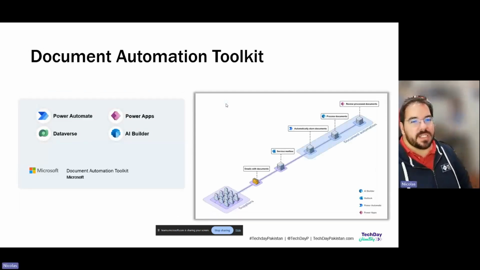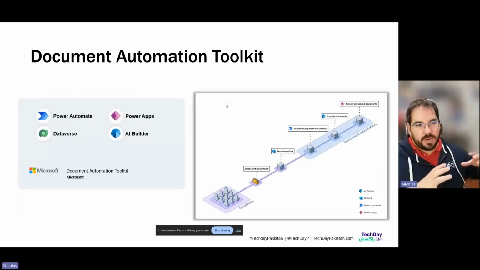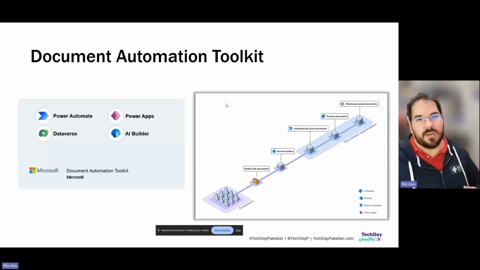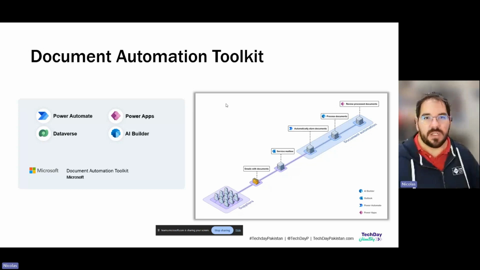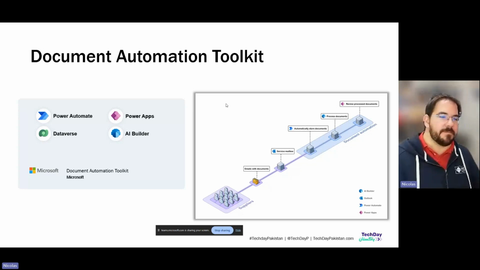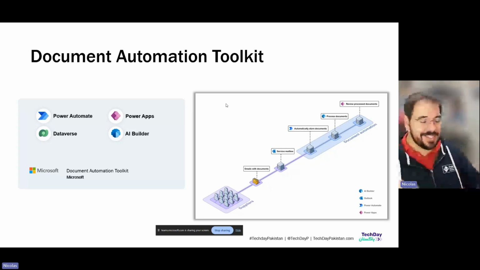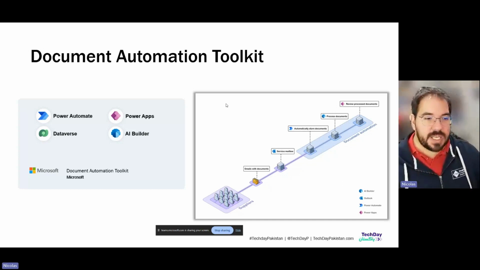When we talk about this, basically we are going to see that the solution is on top of, as I mentioned, Dataverse. You're going to see that there is a Canvas app. We're going to see that in a moment. And there are going to be a few flows that are responsible for doing all this processing, or automating this process. And the process that Microsoft gives you as an out-of-the-box process is fairly simple, right?